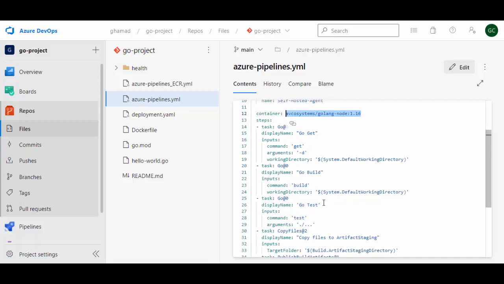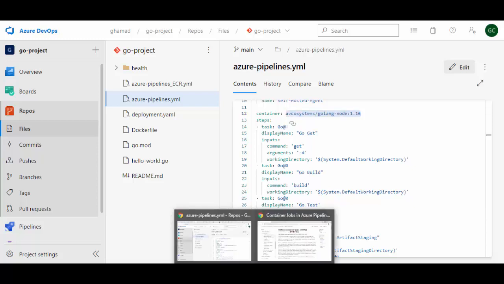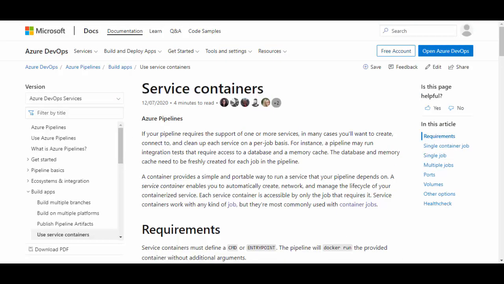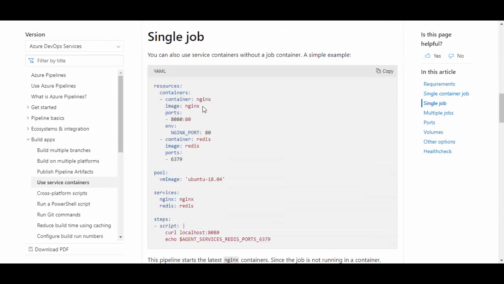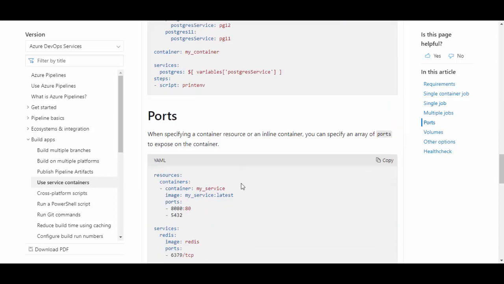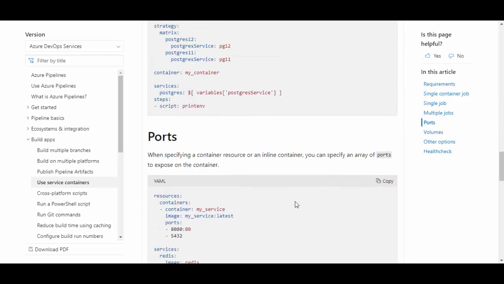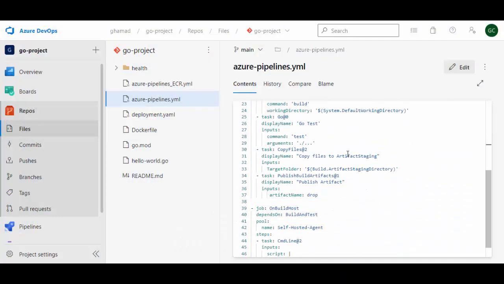jobs. Now, you may be wondering, what if I need a connection to the database or some other software? That is also easily solvable. Azure gives an option of service containers. You can search for service containers and you can actually run service containers and use them while your container jobs are running. You can go through this. Here it says example of Nginx container, which is using Redis as a service container. I hope this will help you to kickstart. These are very basic steps which I have shown, and you can definitely build more and more functionality on top of this.